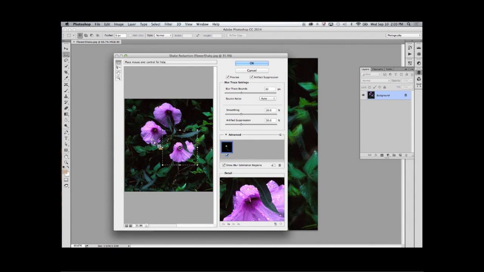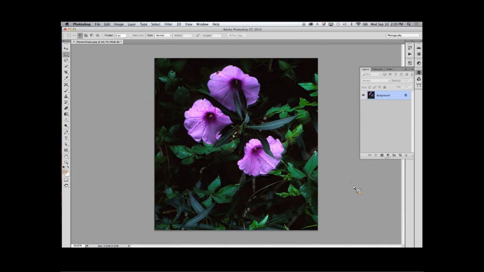If you have too many, you might start confusing the issue and you might get a result that's different from what you want. You can also play around with some of these options here, these sliders, but without my doing anything else but just turning this filter on and clicking OK, that's the result I get. So that's a pretty big difference from what was wrong with that image immediately upon opening it.